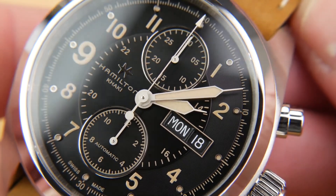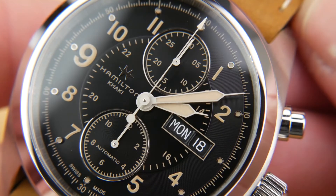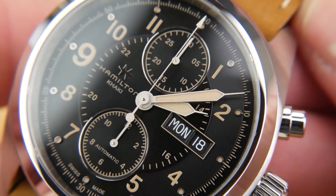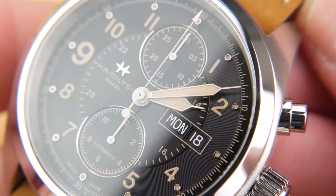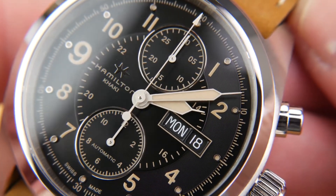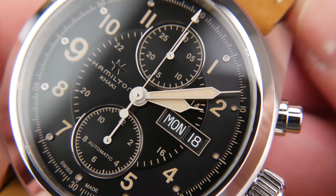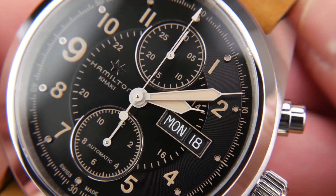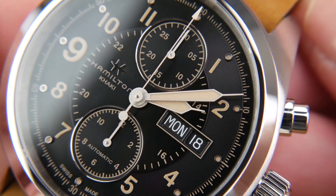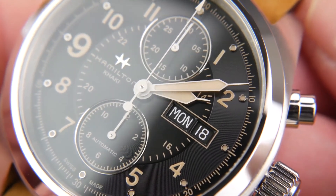One of the things I'm most impressed with on this watch is the dial. They did away with a running seconds hand — your main seconds hand is your chronograph seconds. The sub-dial at 12 o'clock counts off 30-minute increments, and at 6 o'clock you have 12 hours. The lack of a running seconds hand really helps keep the dial clean and doesn't cut off any of the numerals, which is a pet peeve of mine. The sub-dials at 12 and 6 are both sunken in with a nice polished ring around them, the center circle is raised and smooth, and the outer track has the numerals with a nice radial pattern, giving you several different finishes and depths.